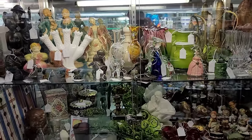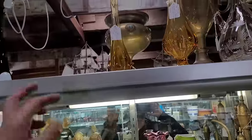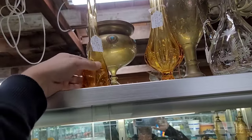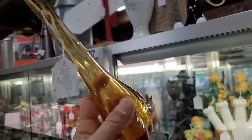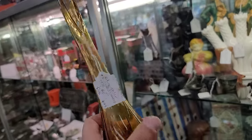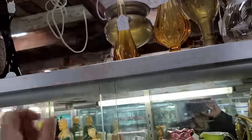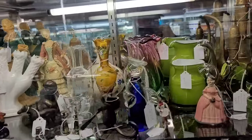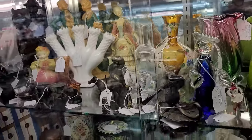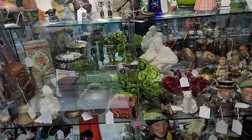This vendor looks new to me, or they've just completely changed up their aesthetic. The thing that, of course, caught my eye up here was some of the swung vases in the amber. I'm really liking this one from Viking at $40. I'm going to have to put it back. If it was a different color, I might definitely have been more inclined to get it. This is an interesting blend of vintage and antiques. I'm not mad at it. They really stuck with, I think, a very cohesive color pattern. And it blends everything really well together.